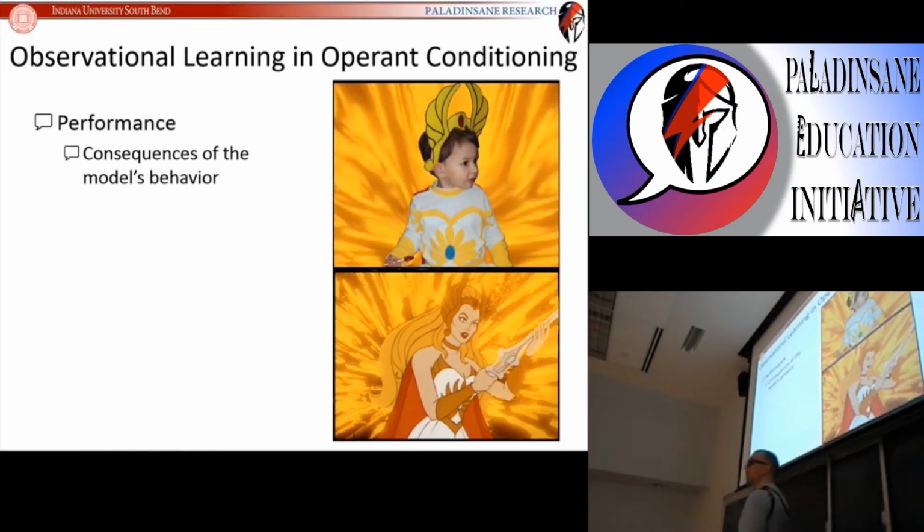So not only are you more likely to learn how to do the behavior by watching a model that is reinforced for that behavior, you're also more likely to do that behavior when you see a model that is reinforced for that behavior. So again, watching an Arnold Schwarzenegger movie from the 80s like Commando, you're more likely to perform those particular acts than you would be if you watched a more realistic movie where it was not reinforced, such as Saving Private Ryan.